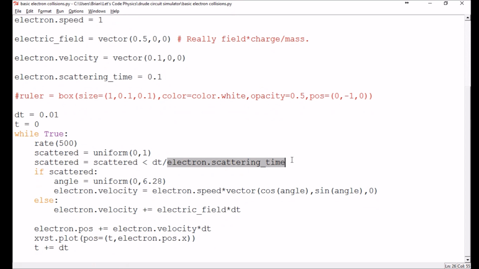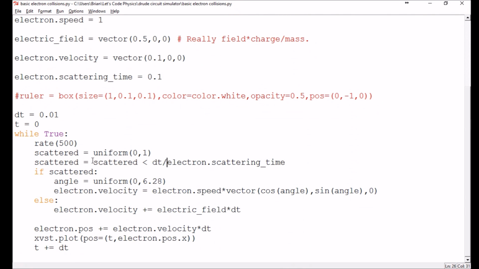So you can think of this roughly as giving you the spacing between atoms. If the atoms are widely spaced apart, then there's a very low probability of having a scattering event. If the atoms are very close together, then you're dividing by a smaller number, and there's a very high probability of getting a scattering event. And we're taking dt and dividing it by that so that if we adjust our time step, our probabilities don't suddenly change. Also, that way it has units of probability because it's a time divided by a time, so that gives us a pure number.